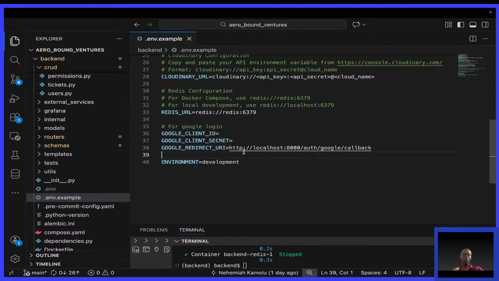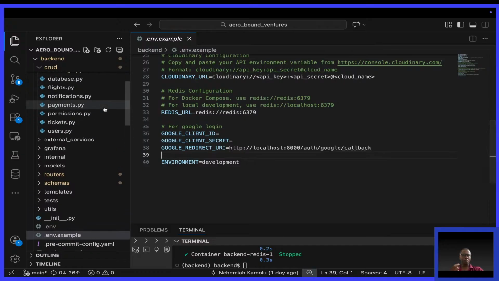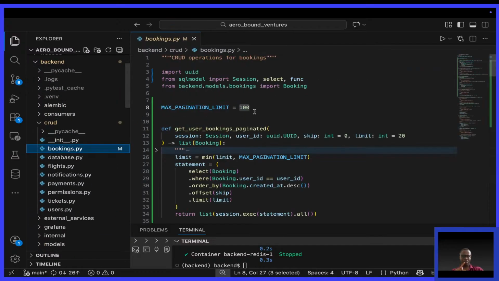Remember, I always tell you to make this application your own. I'm not going to do that today; I want you to do it for yourself. Fetch this value from the environment variable so that when you're in production, you can change the maximum pagination limit without having to write code and push it to GitHub. Simply changing the configuration is enough.